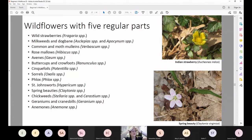I will tell you that I did try to go through and under each picture, if it was a native plant, I didn't include an asterisk. If it was an introduced plant, I included 1 asterisk. And if it was an invasive, I included 2, but I made a mistake here with the Indian strawberry. The Indian strawberry is the little yellow flower with the teeny little strawberry that we find growing in our lawns, and it is introduced. It is not native, but we certainly do have native wild strawberries as well.